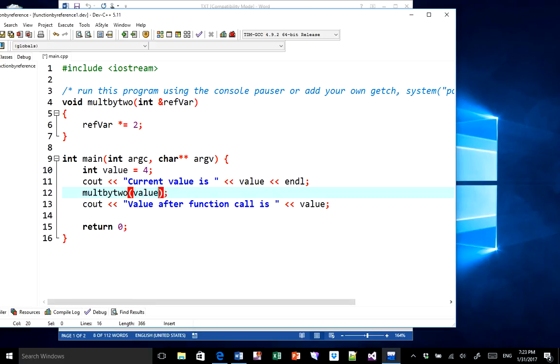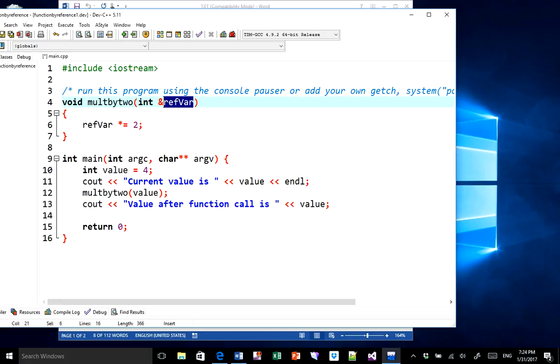So what do you think happens if, instead of it saying int value, it's ampersand ref var, like ampersand value, which is not the number 4 being passed there, but value as a variable. Now it is just the value as a variable. It's the location of value.